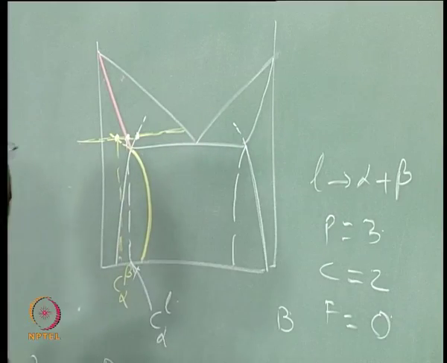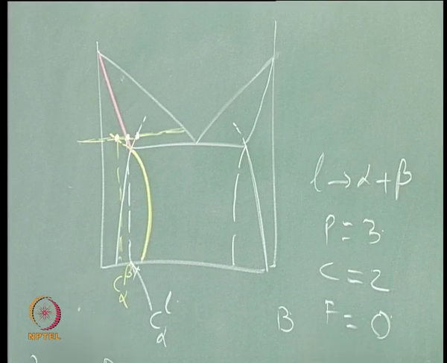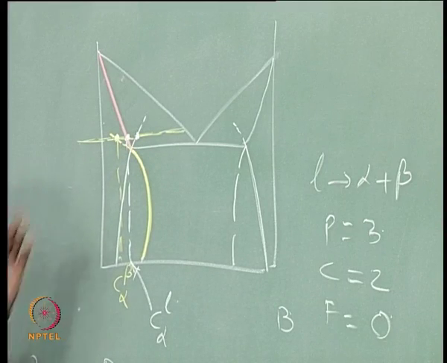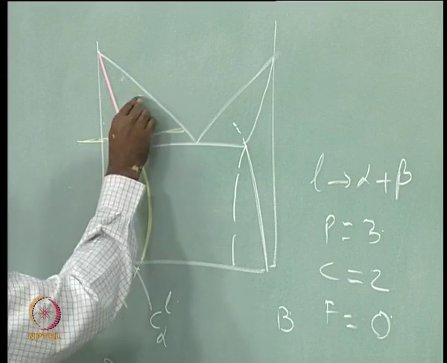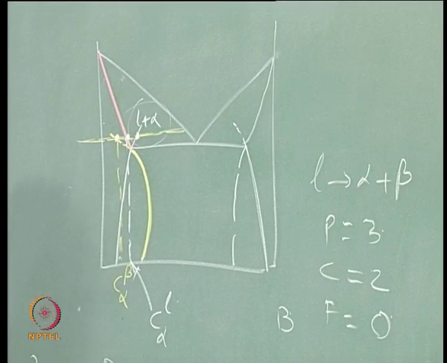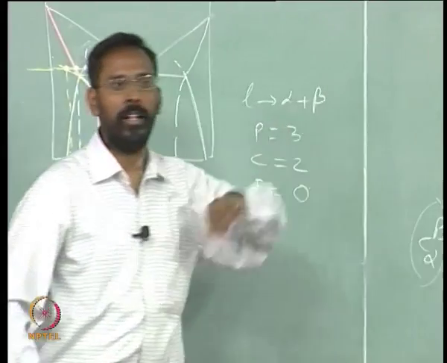the extrapolation should always. That is why, in an easier fashion, what people say is that the extrapolation of a solvus line to higher temperatures should always end up in a two phase field rather than ending up in a single phase field. Whenever this extrapolation goes into a single phase field, you get into a problem. So, the extrapolation should always lead into a two phase field. This is a two phase field, liquid plus alpha field.